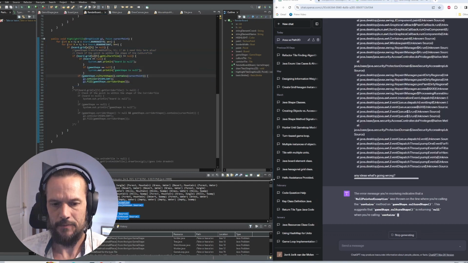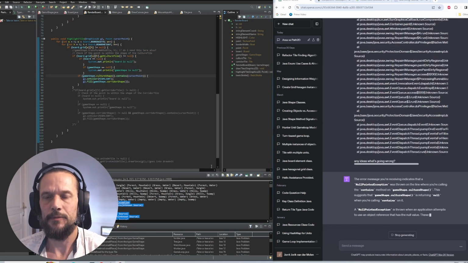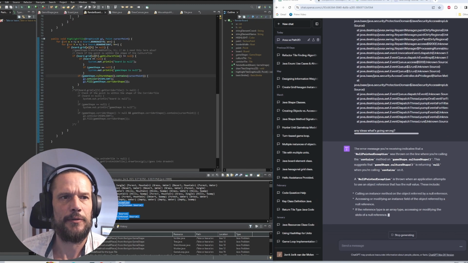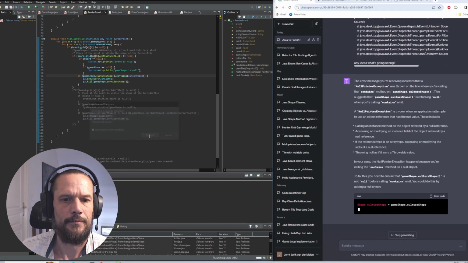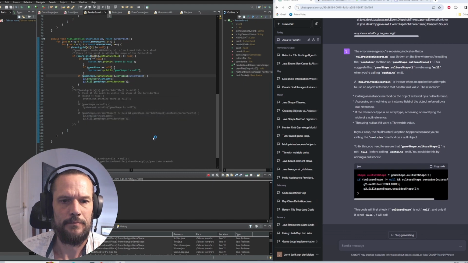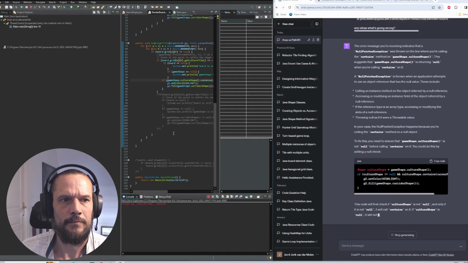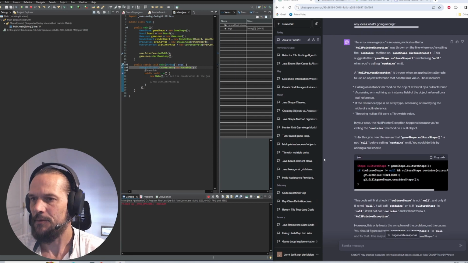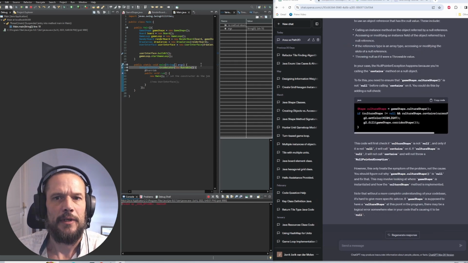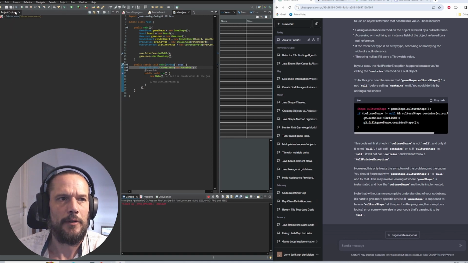Let's ask. So I posted the whole thing to ChatGPT as usual, but I might want to do debug mode on it. Let's see what ChatGPT has to say. Okay, ChatGPT just tells me that it's null. Go away, debug mode.